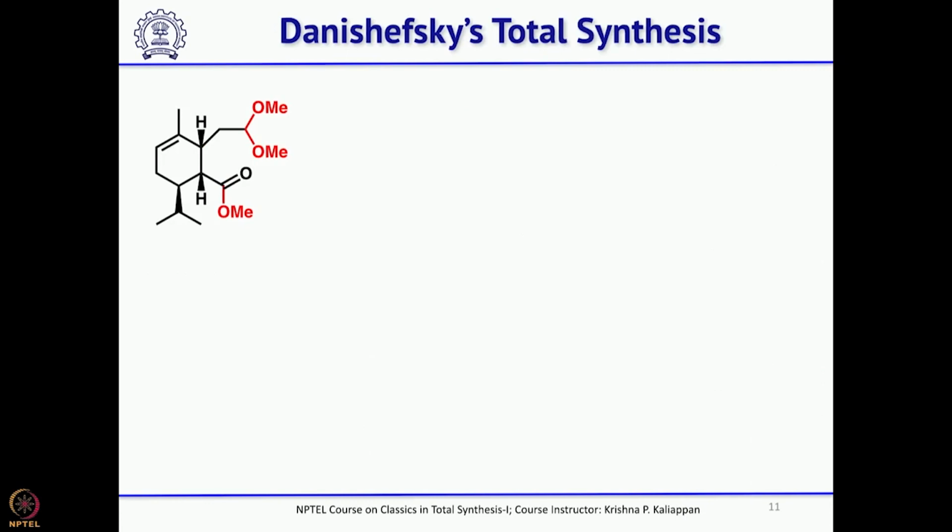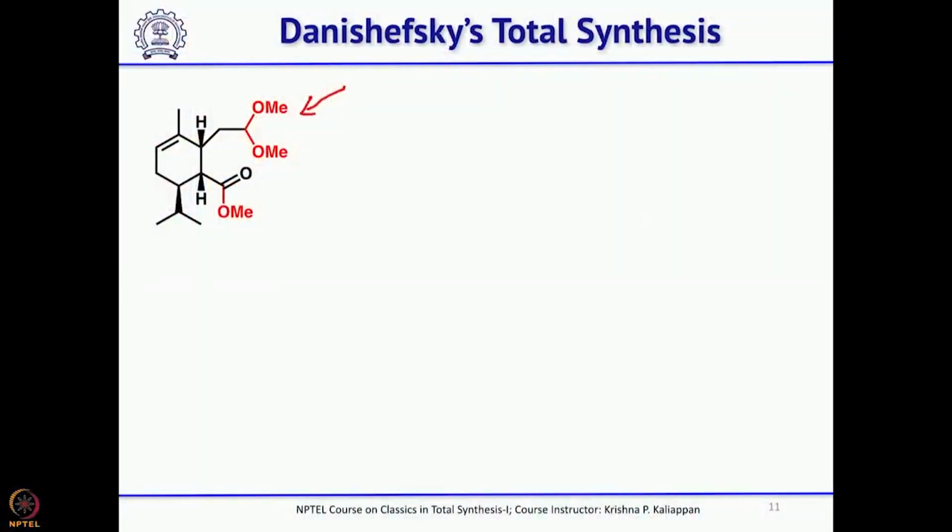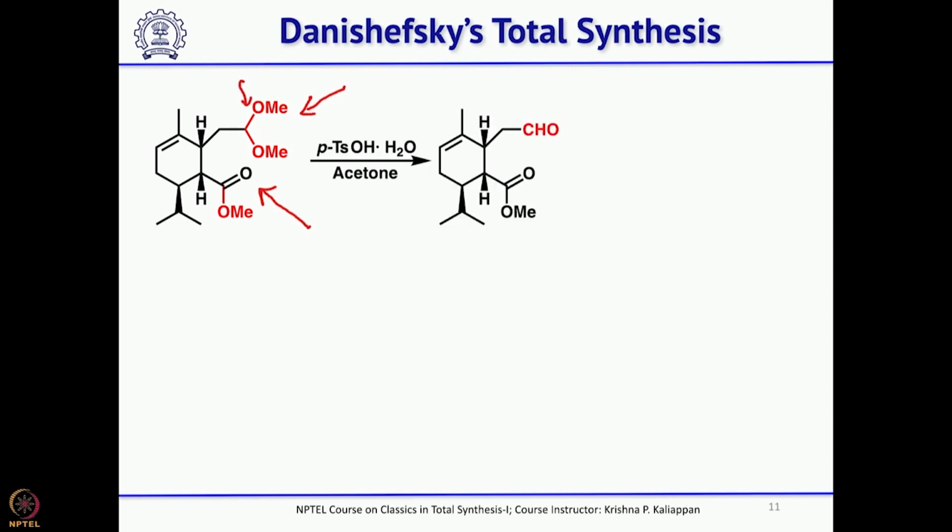Is it clear? So, now what you need to do? One, you have to add the furan ring to this aldehyde. Now it is a protected aldehyde. Other one, you have to homologate this ester, isn't it? What you need is a CH2CHO. Already you have CH2CHO here, but here you have only CO2Me. So, that should be homologated.